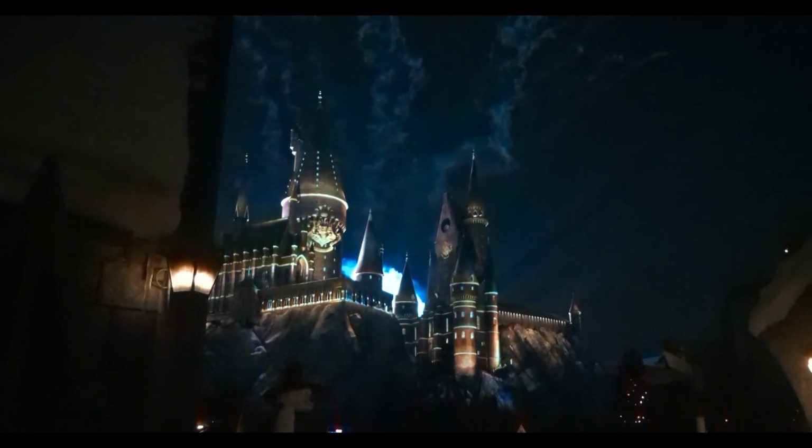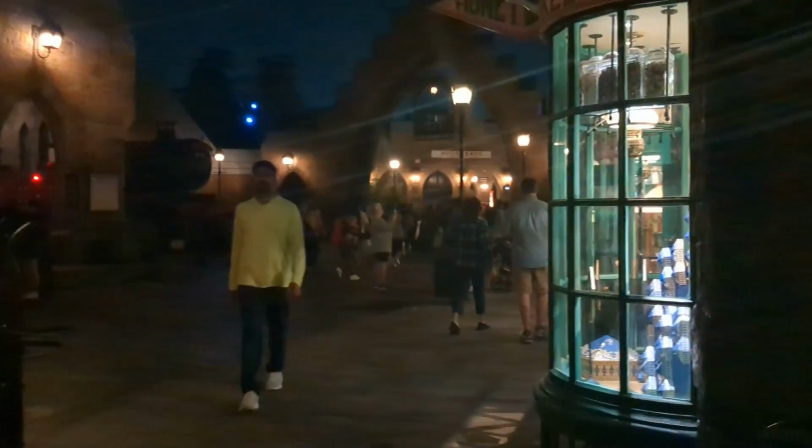Our final great tip is if you do linger a little bit into your night in the Wizarding World of Harry Potter like we have, you're going to find it a whole lot less busy than any other time of the day. Great time for photos, great time to just take in the absolutely amazing, stunning ambiance. In my opinion, there's really nothing like the Wizarding World at night in either park, here or at Universal Studios. So a nice trick is to linger a bit here, have your treats, and then take your time on your way out. That's a full day at Universal. The perfect day, for sure.